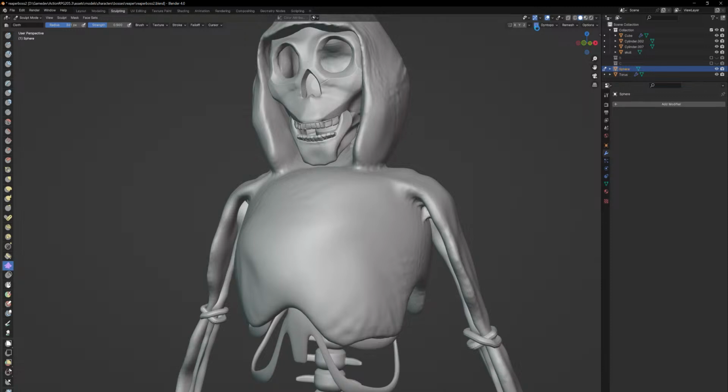You know what? Maybe with dynamic topology, the cloth brush will work decently well. That's actually a pretty decent idea. Let's remesh this to be more chunky. And then we can use dynamic topology, and maybe that'll do some more for us.